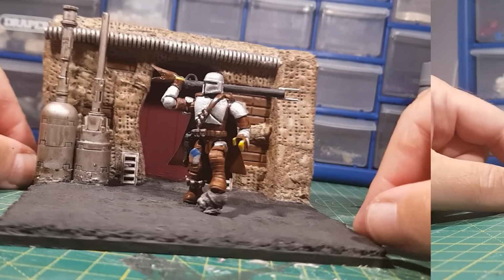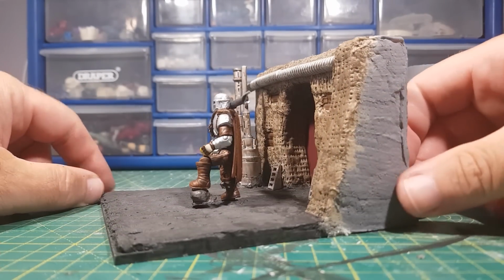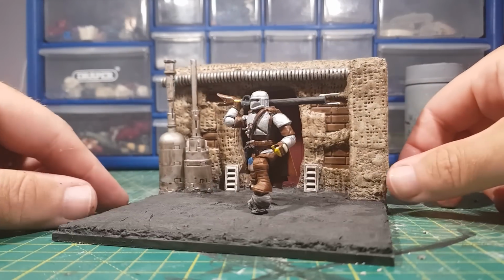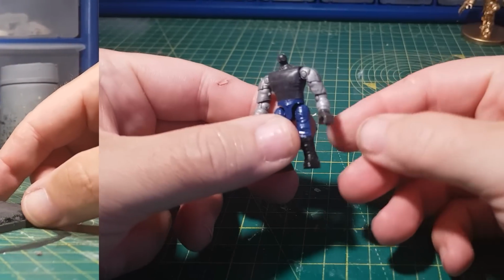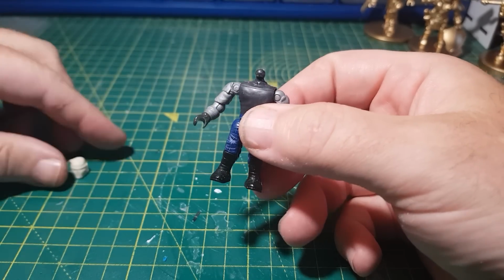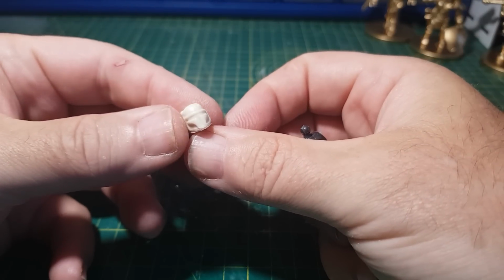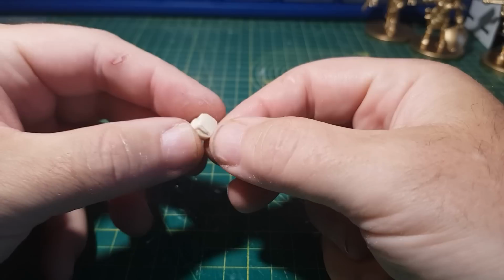Hi guys, so in this video I'm going to show how I made this custom Mandalorian Mega Construx figure, as well as this little diorama for him to stand in. So the first thing I do is get the body parts. They're going to match the size of the figure that I want. And with the Mandalorian, I've already made a cast of his helmet, so I've got quite a few spare ones now, so I can make quite a few variations of this character.